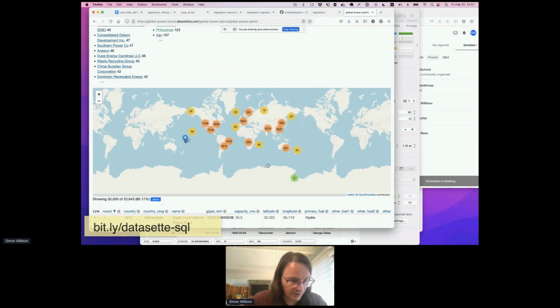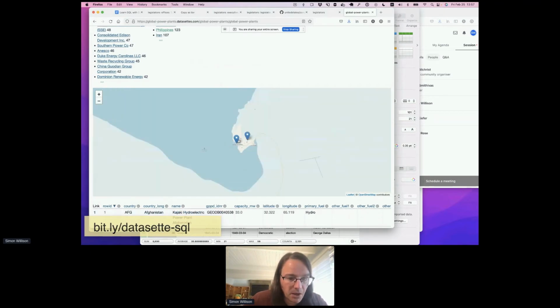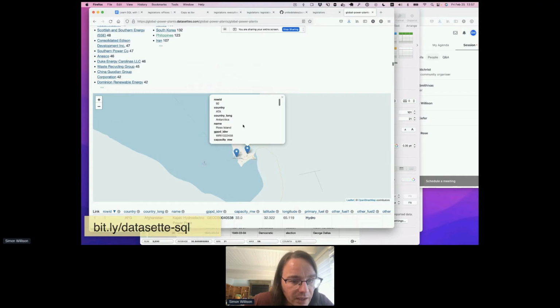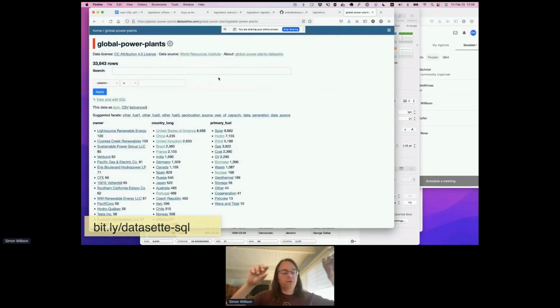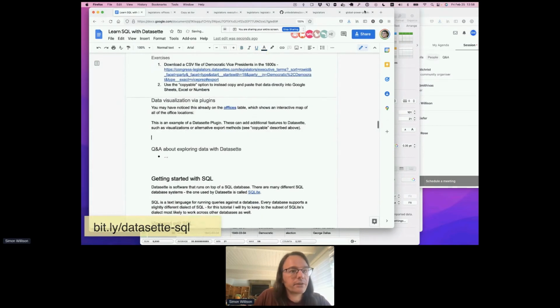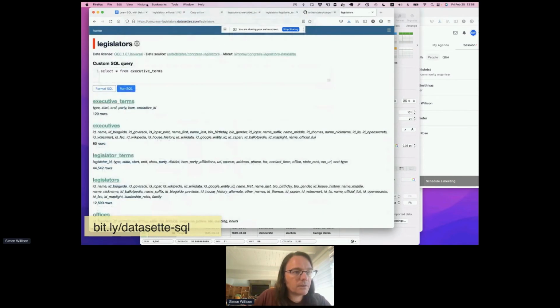Oh, I need to wait for it to finish loading. If I zoom in there, I can see that McMurdo Station in Antarctica has an oil generator, and it also has a wind turbine. And from all of those 33,000 records, that one jumps straight out, because when you look at the data on a map, there's something interesting down there at the south end of the map. I'll stick a link to that one in here too.